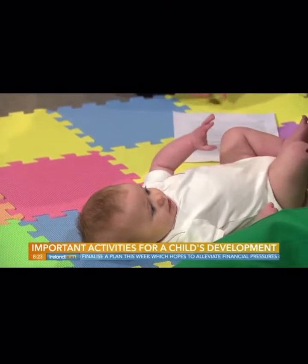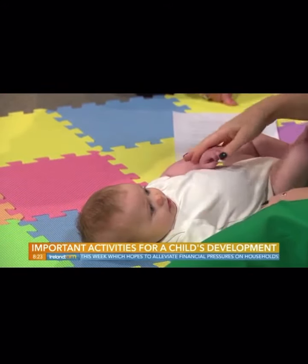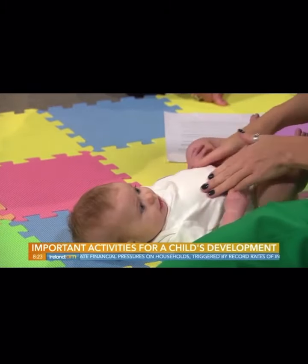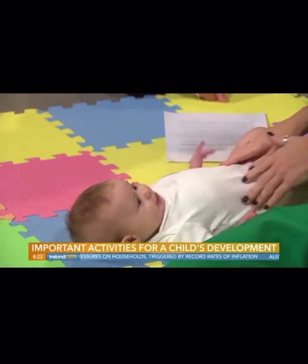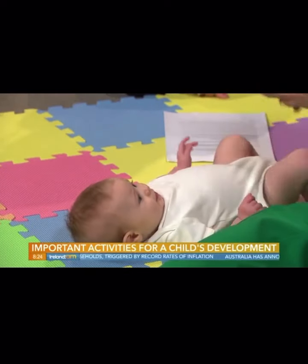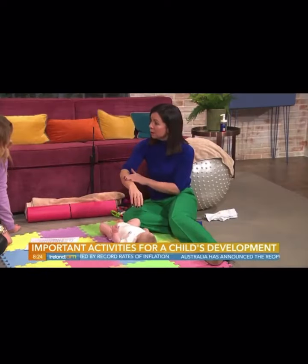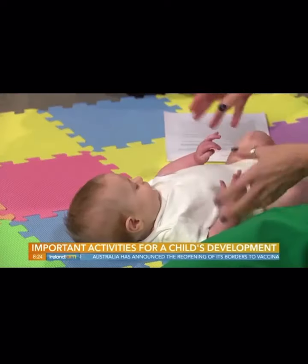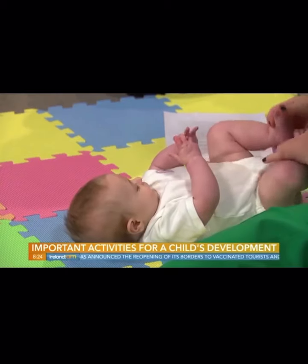All hands are warm, and then you work on one side at a time. You do nice little massages, and it really relaxes them and helps map their bodies. So they don't forget, they don't know that these little hands and fingers actually belong to them. They haven't a clue. And these toes belong to them.